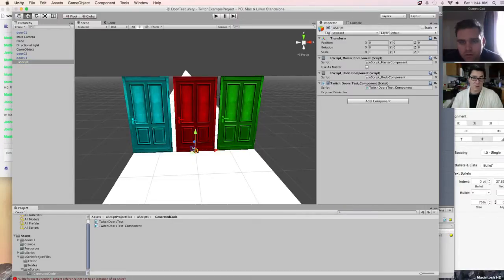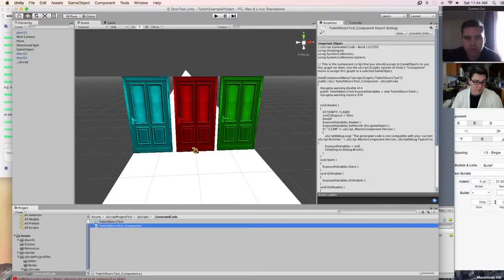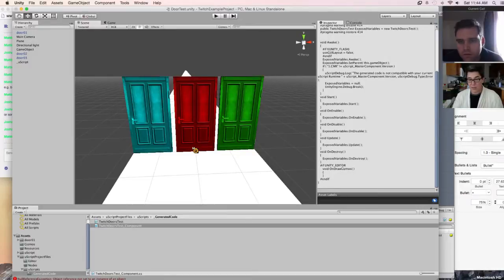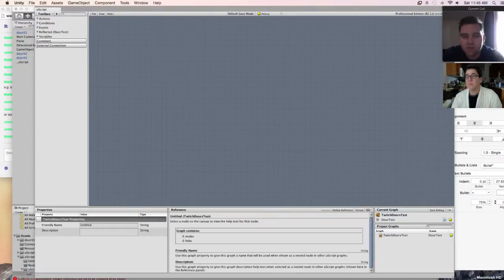One of the reasons I like UScript is this actually created a C# script that I can find in here, and I can open up this C# script and read through it. So if you want to learn C#, you can do this node-based stuff and then open up the C# script to understand how it put it together. But that's kind of pro mode at some point. It's nice because it's pretty straightforward in what it's doing. We're going to do an entire episode on scripting and the different script programs.